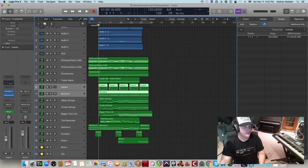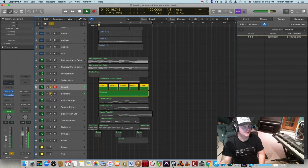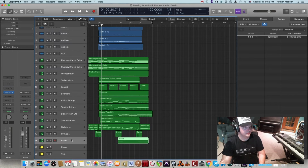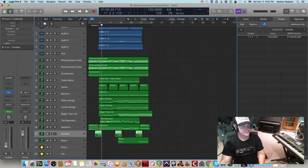Okay, and then probably the last thing that was new for my library, at least, are the impacts. I have two of them and they're panned differently, just a little bit, 4 and 5. And I'm doing some EQing, as you can tell. But these two together sound like that. Okay, we'll talk a little more about how I have my bussing set up. Simple risers from Native Instruments and an East West cymbal swell.